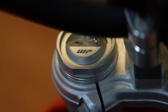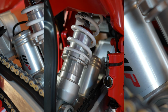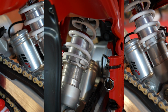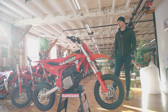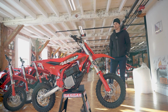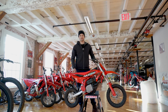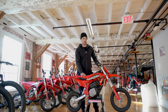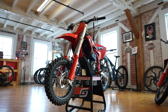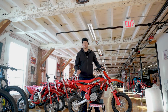This is a full-fledged race bike with the WP exact air fork and exact rear shock complement. And this chassis is specific to the electric model to give it the best handling characteristics. Standard with KTM Group, this has adjustable ergonomics. What we see with the electric bikes is the kids can get significantly more ride time. These are the bikes that the kids are begging to ride all day long, specifically for young kids who are more skittish. Let's face it, you stick them on that 50cc two-stroke and they loop it out the first time.